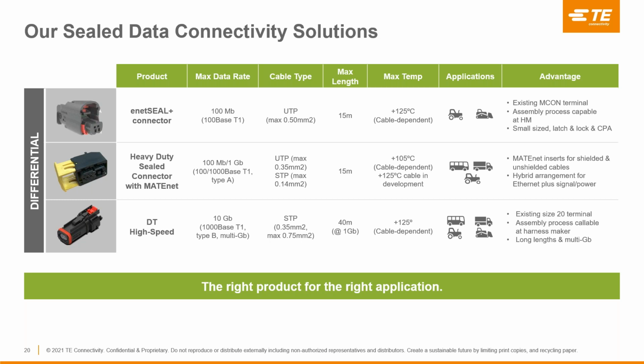It's a very small size. It fits within a 20 millimeter tube, if you would. So it's a very small connector, traditional latch and lock with a CPA. As all of these connectors designed for the data connectivity connections for twisted pair cable have all been optimized. So if you think I want to go from, let's say, a traditional CAN bus connection and I want to turn that into an Ethernet connection, I can just take a twisted cable and terminate it to the existing connector, and now I have a twisted pair connection.